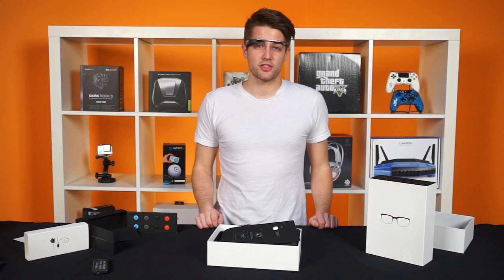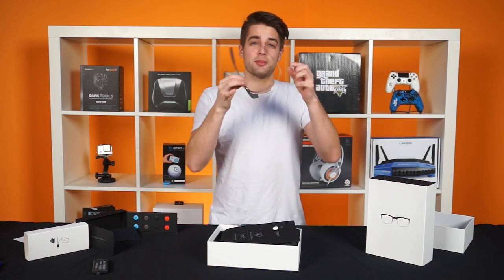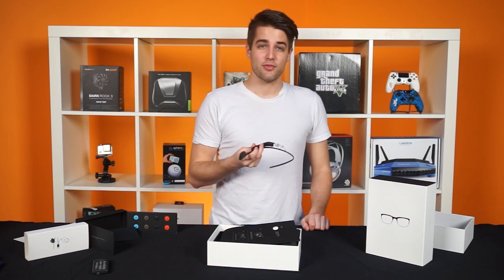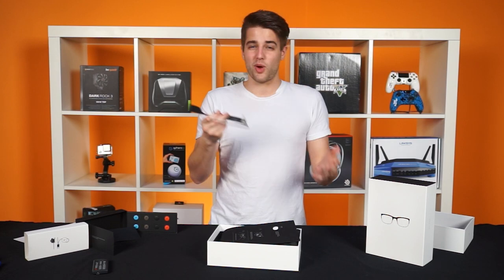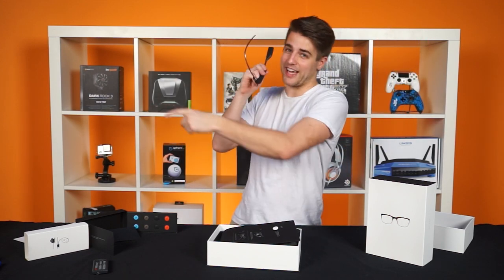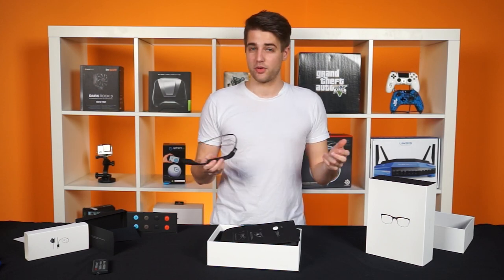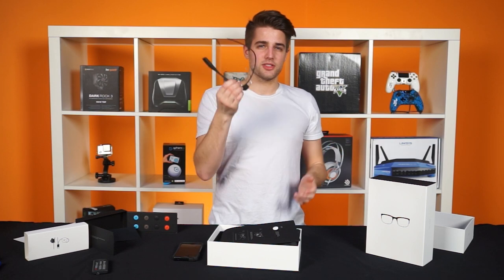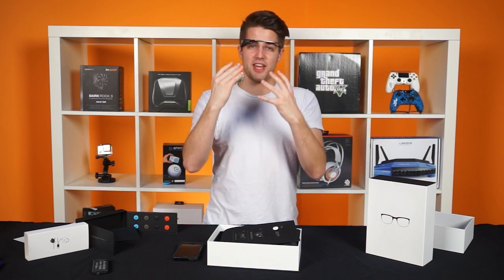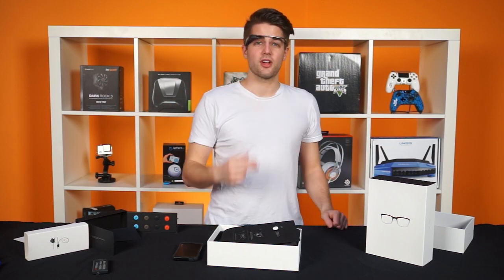Linus and Wheels and I were actually having a very interesting conversation about the future of Google Glass. Linus thinks it's going to be a thing — everyone's going to have one, it'll be the new cell phones. Because when cell phones came out, everybody thought you were a jerk if you had one — you're walking around talking on your magic box like you're some sort of superstar. Of course, now you're a Luddite if you don't own one. But I'm not so sure. There's something about having a physical screen, a physical device on your face — even if it's not right in front of your eyes, it's kind of a barrier to social interaction, whether it's turned on or not.